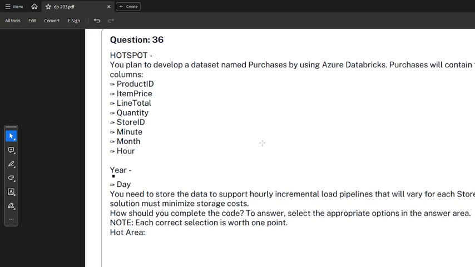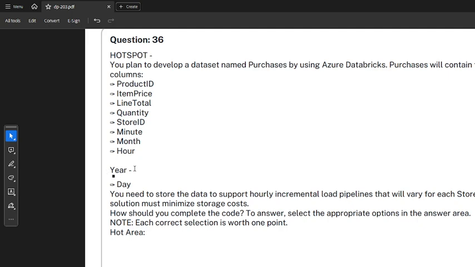You are planning to develop a dataset of purchases using Azure Databricks. The purchase table will contain the following columns: product ID, item price, line total, product ID, month, hour, year, and day.